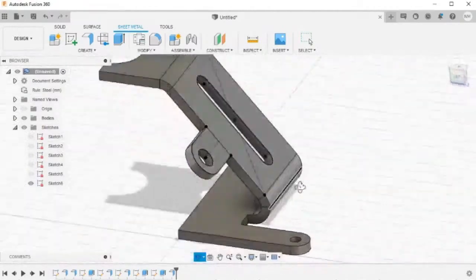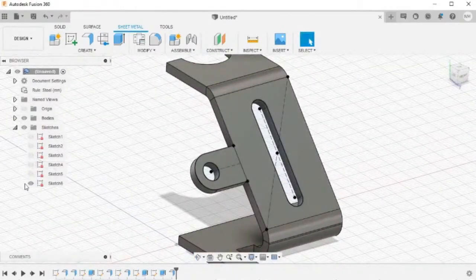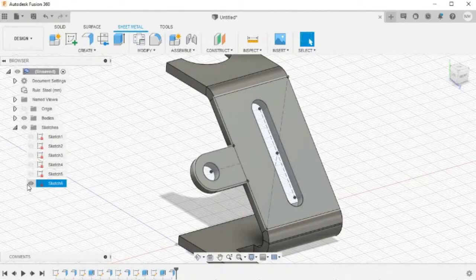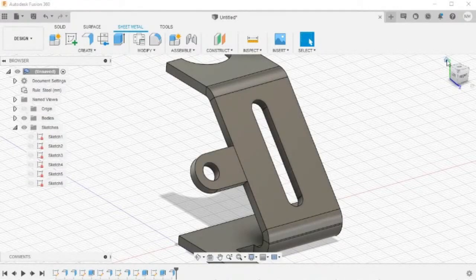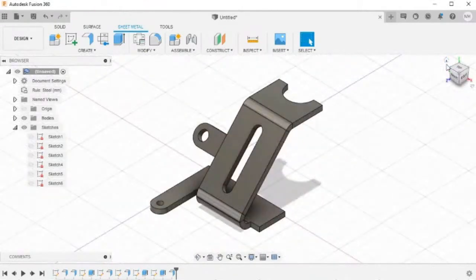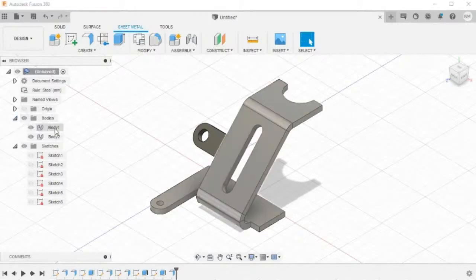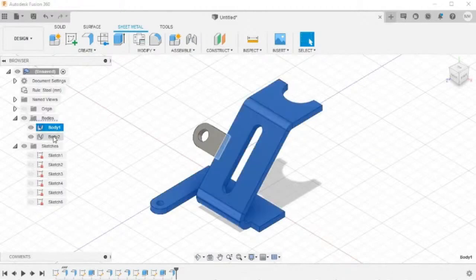Looking nice. Let's turn off the visibility of sketch 6. Let's now head over to our bodies folder. Notice that we have two bodies, body 1 and body 2.